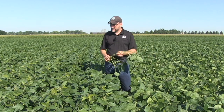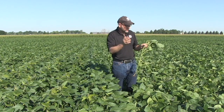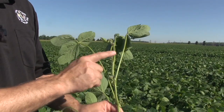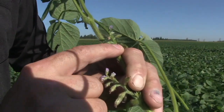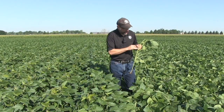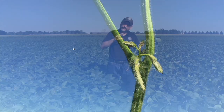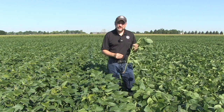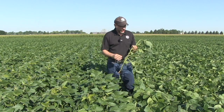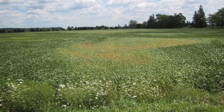These plants planted June 10th versus May 22nd show a clear difference. Counting leaves, we're obviously past R2 — we've got flowers and little pods developing. But we're not at R4 yet; one of those pods would need to be three-quarters of an inch long. From R4 to R6 is the most crucial phase for yield development, when the plant is most susceptible to stress. If you hit the plant with drought, aphids, or spider mites during this window, that's when you'll see a major reduction in yield.